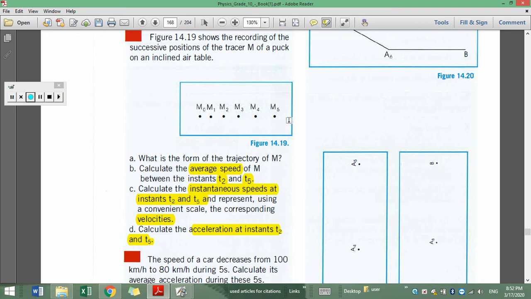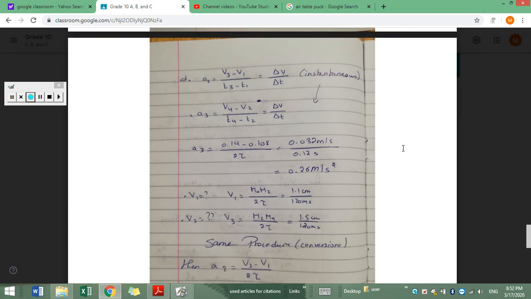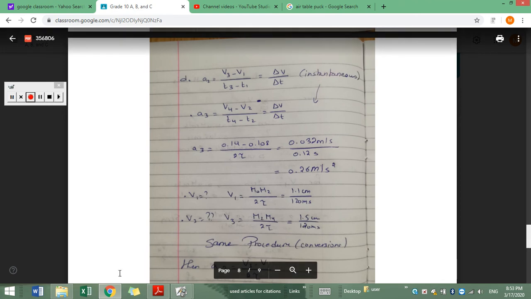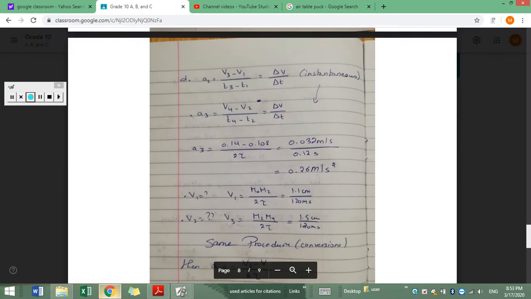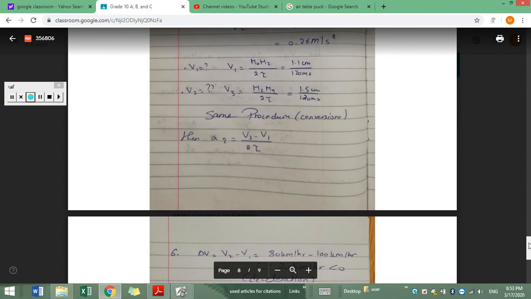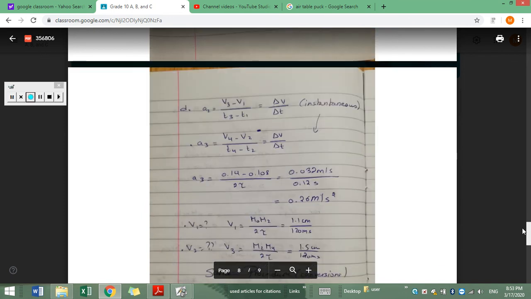The one before and the one after. So here it's not given. Let's change it. Not at instant t2 and t5. Okay, this one is given. You have it as a3 at instant t2 and t3, not t5. There is a mistake in the PDF, but the book you have says at instant t2 and... let me check. So the instantaneous acceleration at t2 and the instantaneous acceleration at t3.